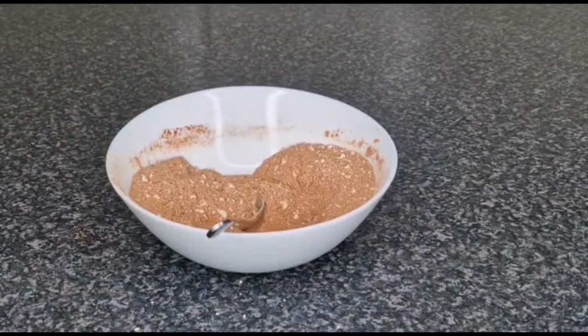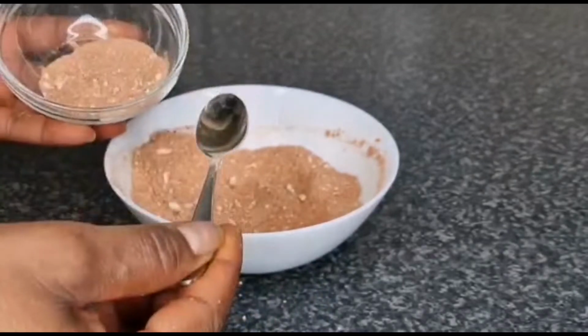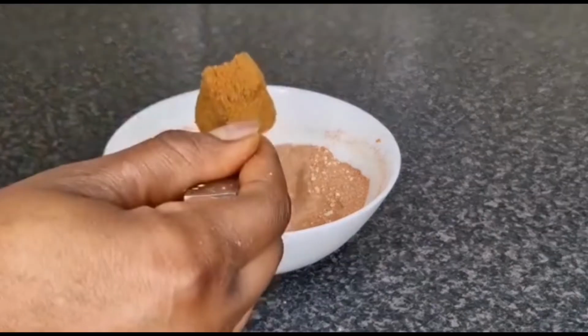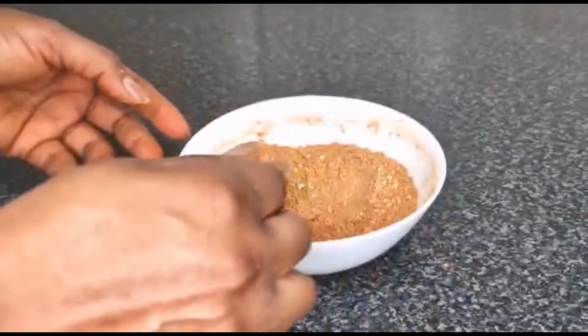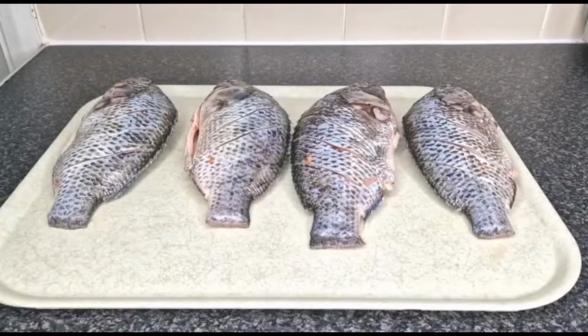I scoop 3 teaspoons of the seasoning mix because I want to use it for something else. With this mix, you can just leave it the way it is. But to take it to another level, I add 1 tablespoon of suya spice. Suya spice is also going to add its own flavor to this tilapia fish. It is optional. You can just mix it the way I mix it before and leave the suya spice.